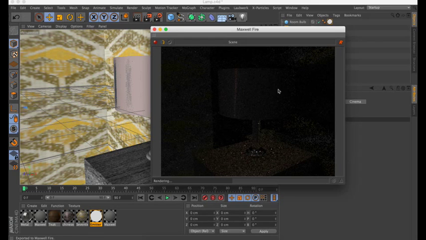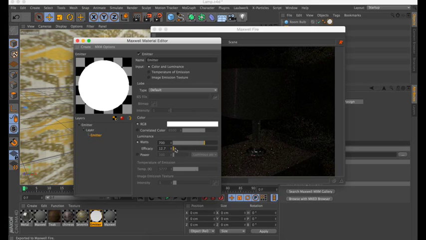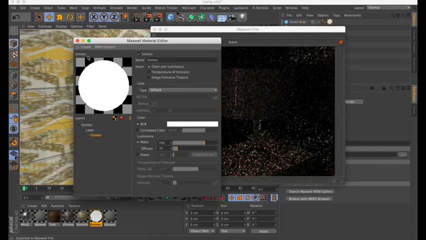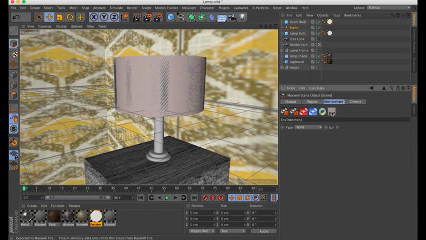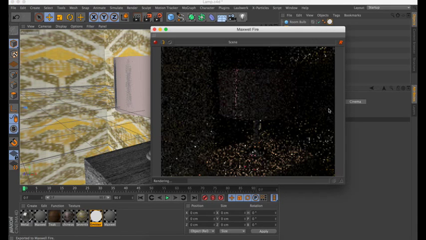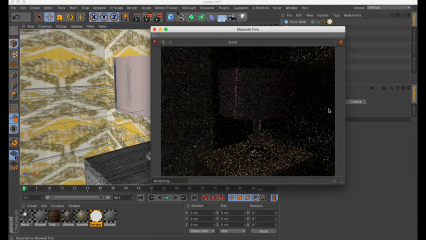So we're starting to get some sort of colour inside here. So let's just go to our emitter again. Let's change this to about 70 here. There we go, 70. So we've got this one here, 70. Right. Go to our scene. Let's double click that again. So we'll see what's going on inside there now. Right, so that's getting somewhere a lot better.